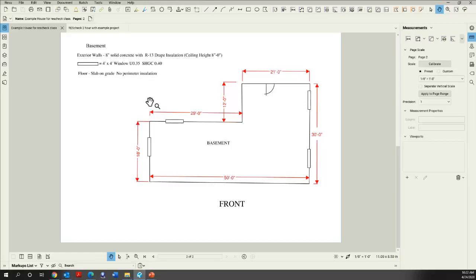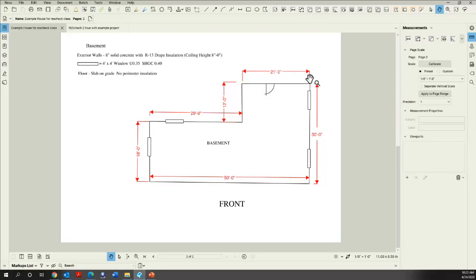So you see this door here, we're going to make the assumption that it's a walkout. And we're going to make it simple for our class today. We're just going to say this 21 feet here is the only 21 feet that we've got that's all above grade, and it's the only place that we've got slab on grade. And we're just going to pretend everything else is below grade. Okay? So what do we got?